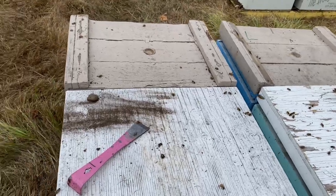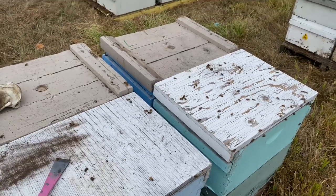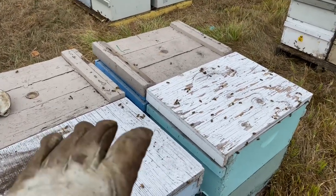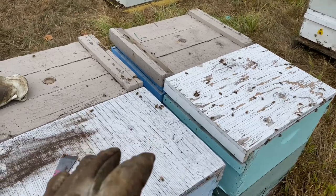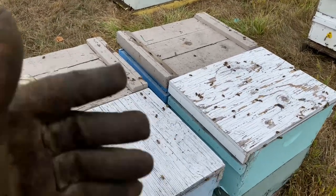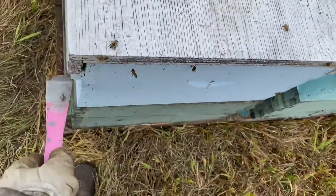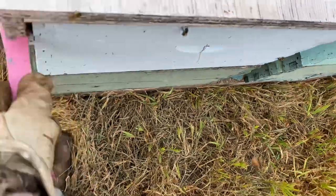So even though I recorded that, the video you're going to see is a video about culling hives and just how important it is to make sure you're left with only your best stock this time of year. The video that's going to come after this is the one I recorded first, but I realized the visual is probably better. And so here's what we're doing.